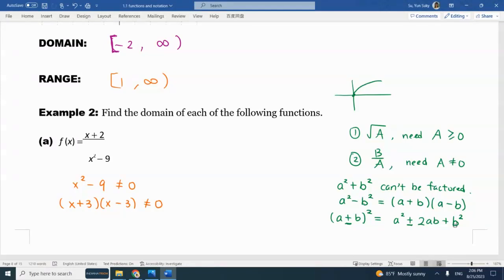And if this is minus, what happens? Then a times a is a squared, a times minus b is minus ab, and you still have b times a, and b times minus b. This becomes minus. That's why the middle terms cancel. You get a squared minus b squared. That's why you get this one.